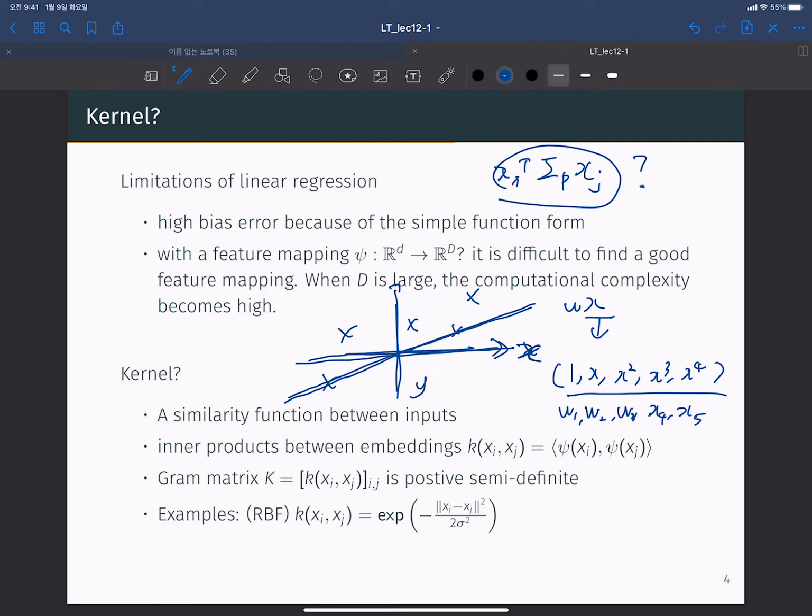With these 5 expanded features, we can fit all the training data points without any error. So with such feature expansion, even with this simple linear regression technique, we can fit every training data point.